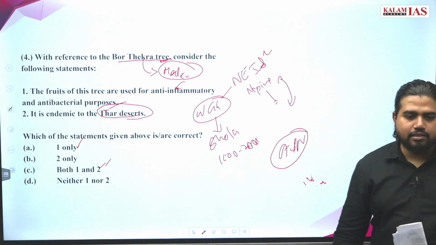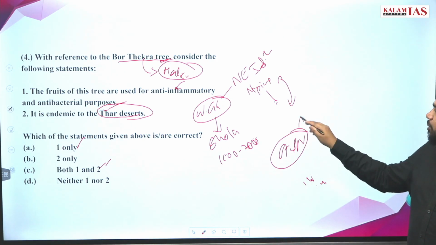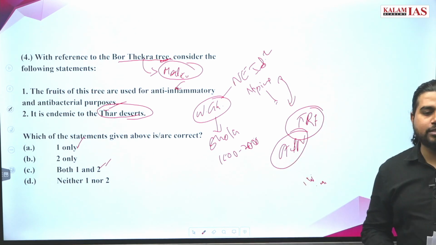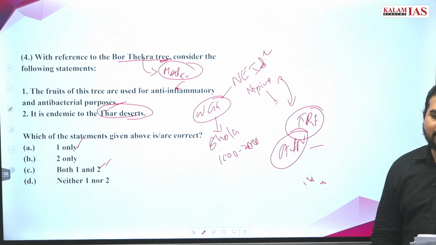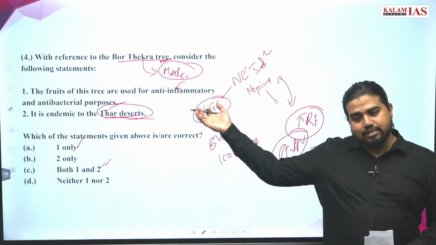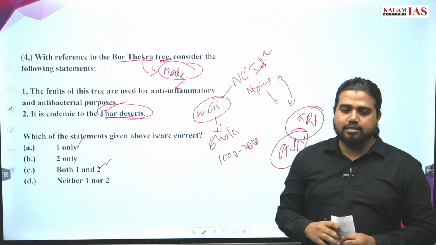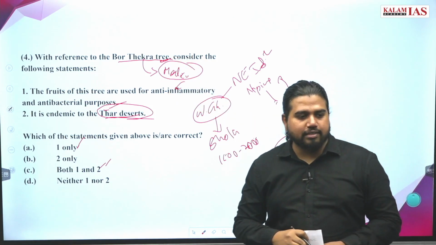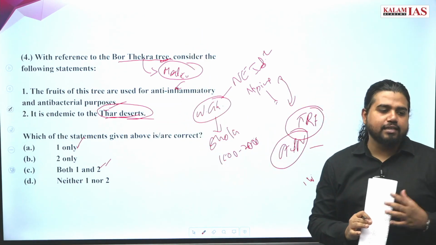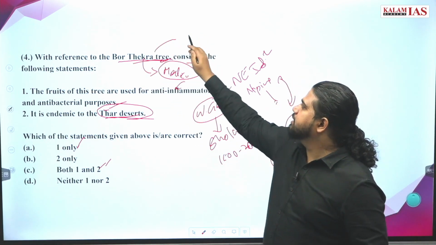Why huge endemism there? Because they have evolved as separate islands for a long period of history, and they are also tropical rainforest. Due to their isolation, position and the evolutionary role it played, these lands also have a high level of endemism. For a tree to be endemic to the Thar desert, there is very little chance. Only answer it as a correct statement if you exactly read that this is a tree from the Thar desert, or from Rajasthan or western parts of the country, and it is endemic there. Otherwise, even if a tree is from the Thar desert, the chance of it being endemic to the deserts is very low. This tree, Borthekra, is endemic to South Asia.